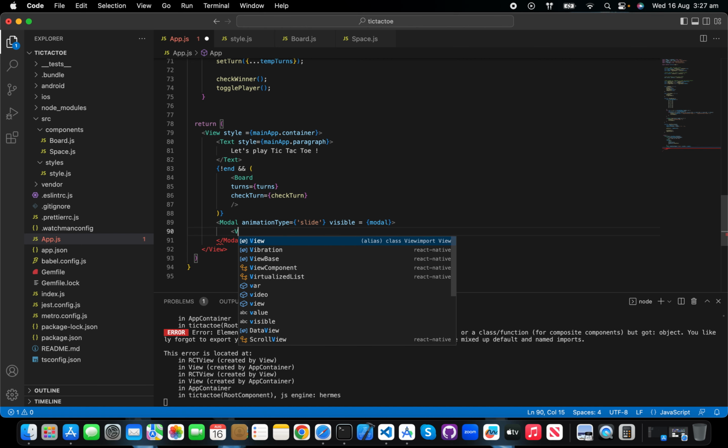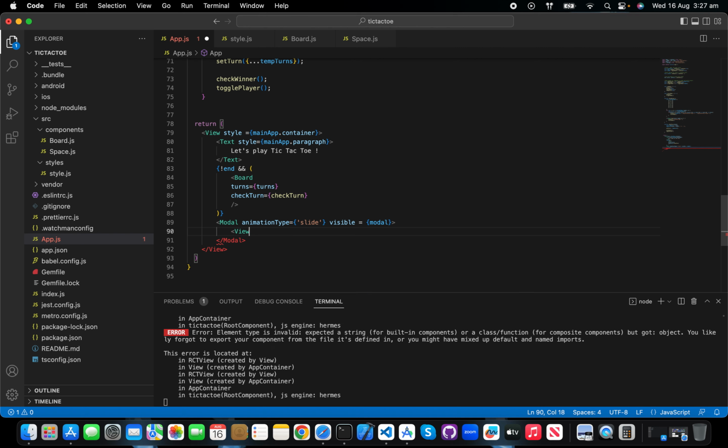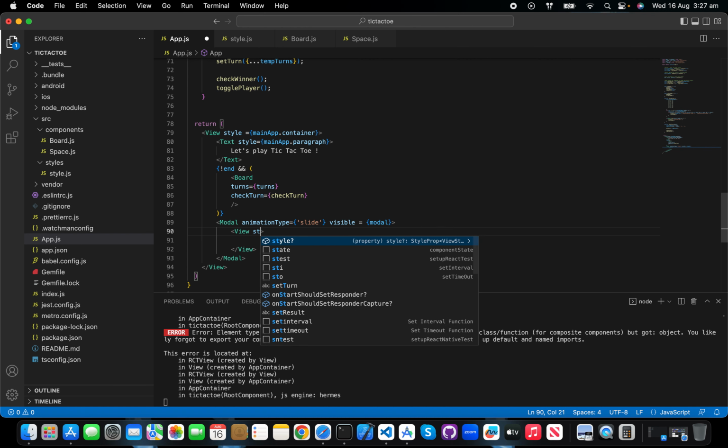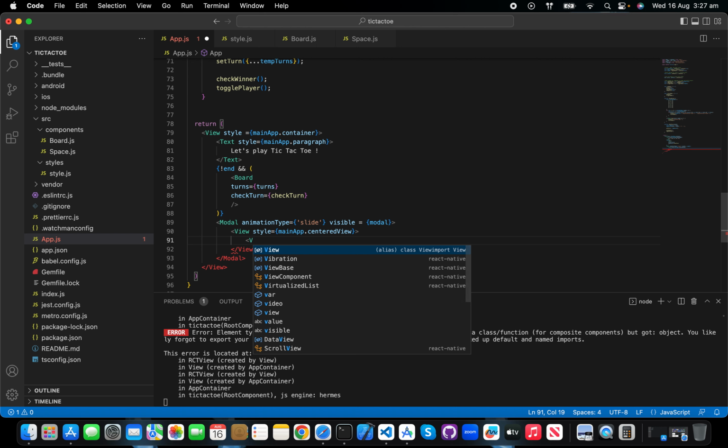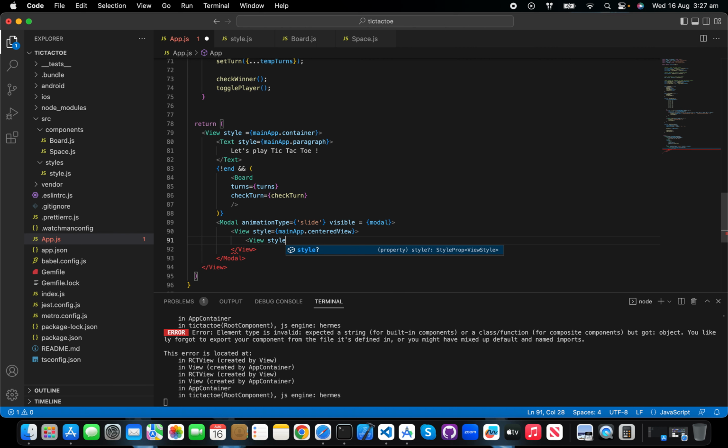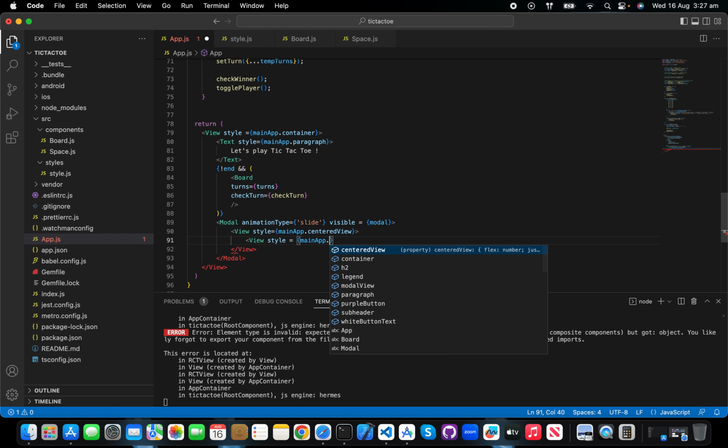So in this model we are gonna call view component, and in that view we are gonna give style is equal to main app dot centered view. I'm getting all the styles from our styles file. Then again view component, style is equal to main app dot model view style.